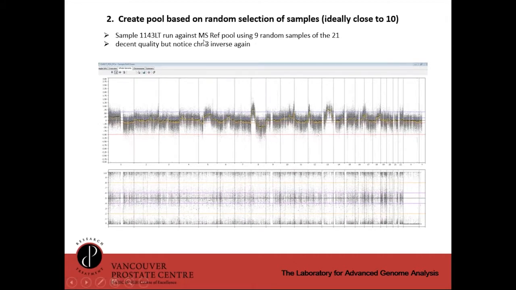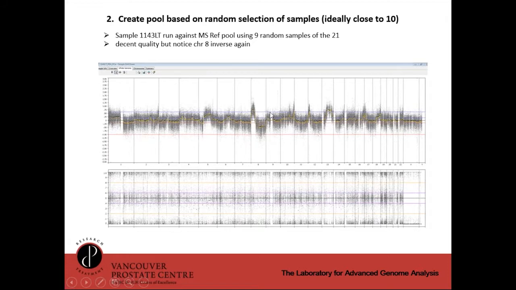So this was taking that random pool again with another primary. This was actually the second part of the same patient on the second location on the prostate. So we know the one side was definitely cancer, but when we look at this one, we notice a couple of strange things going on here. And I'm going to go back to talk about that chromosome 8 that we know about in prostate cancer, where at least 50% of early prostate cancers adopt this recurrent aberration pattern, with a deletion on P and a gain on Q.